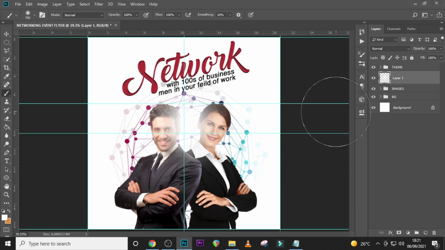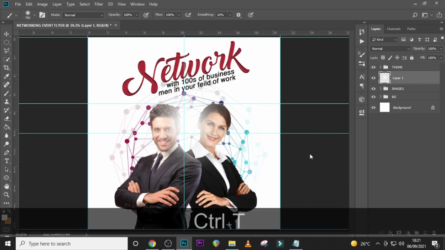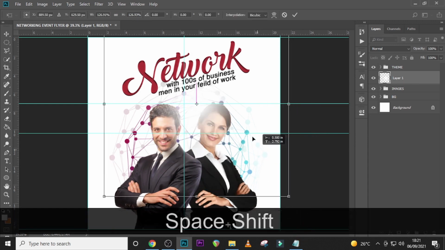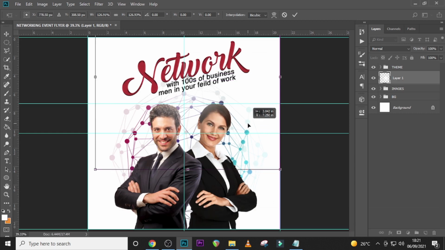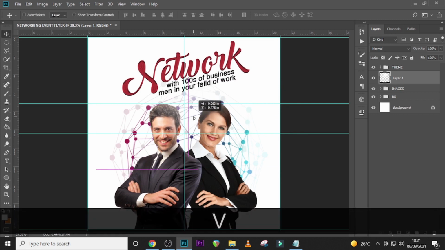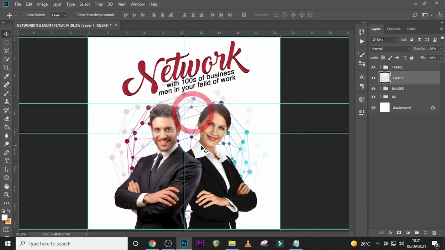Now once I click there, I'll press Control T to transform it. Let's resize it, drag it up. Okay, and that is it. Now you can see the effect. It has casted a little brightness on their faces. That's what I want. It shouldn't come too much, so something like this is good.